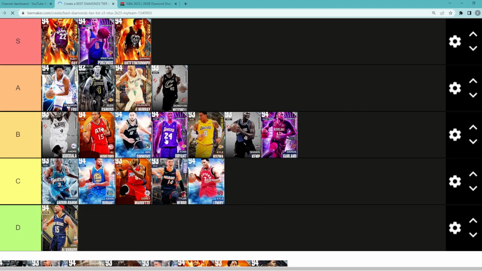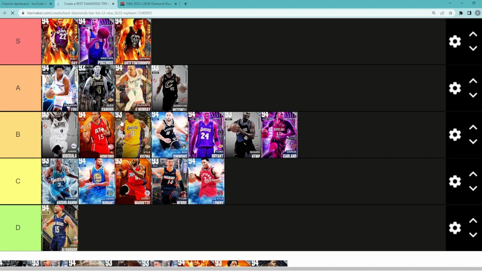Looking at Diamond Kuzma, he's got to be at least in that B tier category, just for one reason and one reason only: the jump shot. Super fast jump shot, and going to be very easy to green as well.